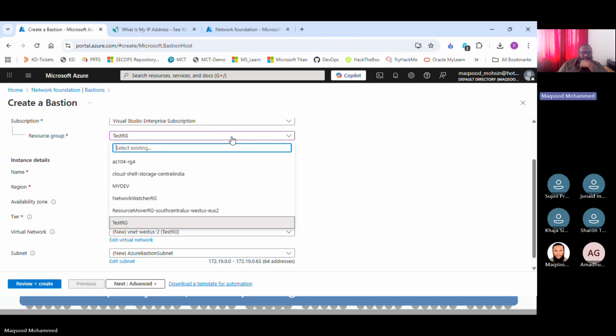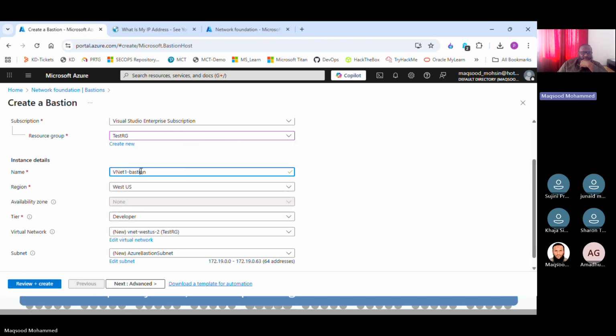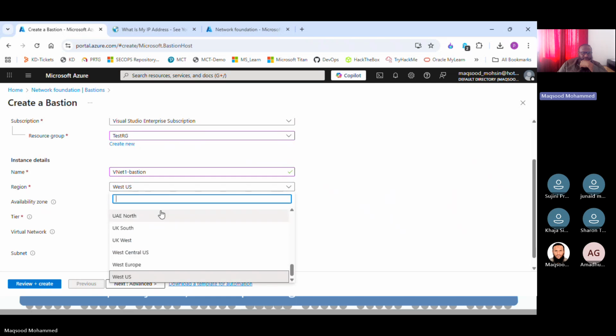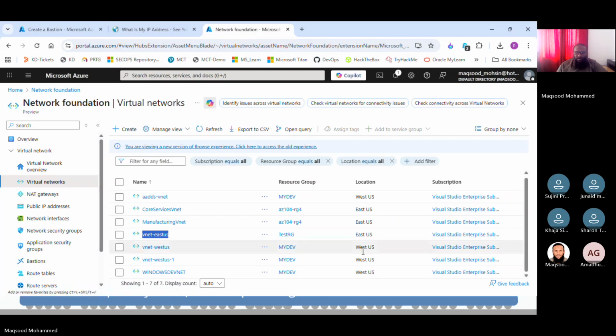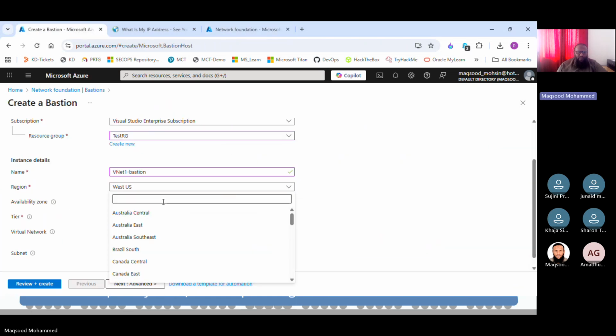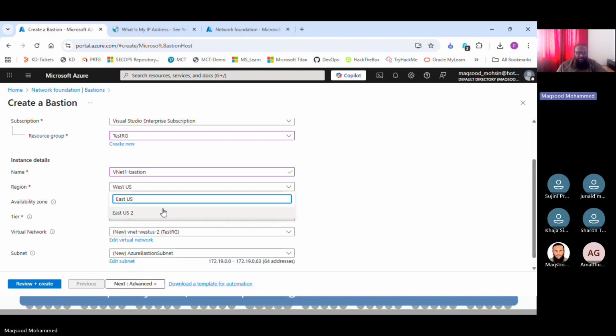Resource group is right. This one should be right as well. West US. Okay, this might be the problem. So our network is in East US. See, I'm creating the Bastion host. I'm trying to create the Bastion host in a different region. So it is not happening.